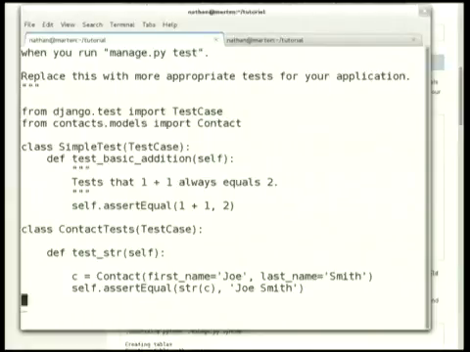When we were working in the shell, we were always creating our models using Contact.objects.create. That's actually doing two things at once: it's making the object in memory, and it's saving it to the database right away. In this case, I don't need to test that my database saving works. I have full faith that Django has tested that well and is taking care of that for me. So I can make this in memory by simply instantiating the class, and I don't need to interact with the database.